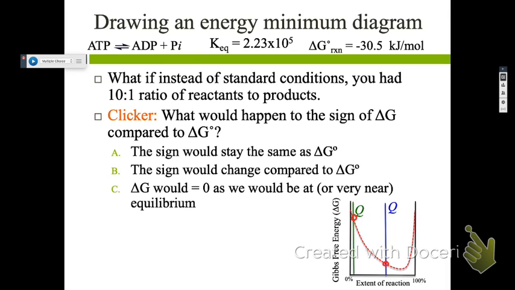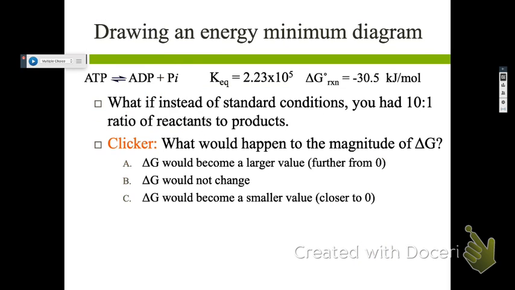So the reaction here is both going down, which means it's not at zero, and it is going to the right, which means it is a negative sign. If Q was on the far right side here, we'd still be going down, not at equilibrium, but the sign is positive because we're converting products to reactants. Okay? Questions? You guys feel like you do some pretty good calculations with this?